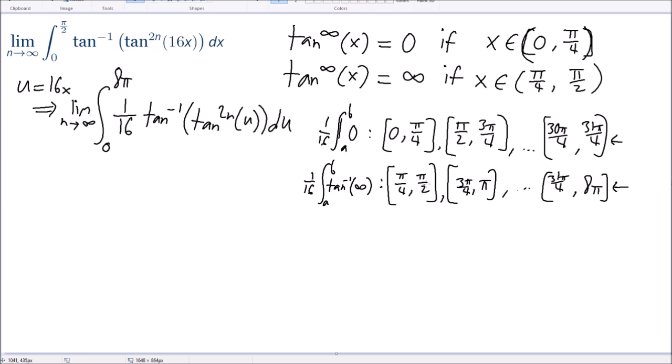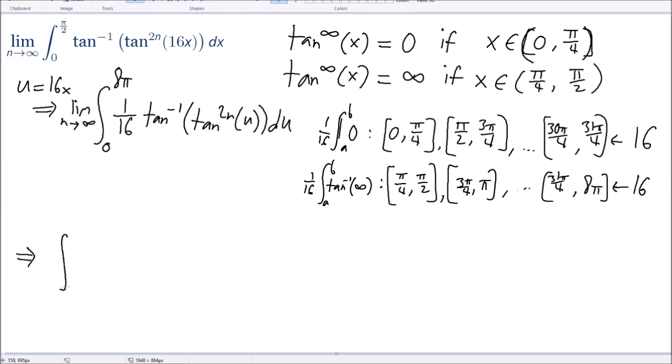So this is pi, and this is 8 pi. So we're going by pi over 2, pi, and then I'm assuming 3 pi over 2 is 2 pi. So 8 times 2, that means that we're doing this 16 times. I'm doing 8 times 2 because this interval is pi, and we're going up to 8 pi. So that tells me that we have 16 intervals here and 16 intervals here. Well, that's kind of neat because if you multiply this integral by 16, it cancels out this fraction here, 1 over 16. Cool.